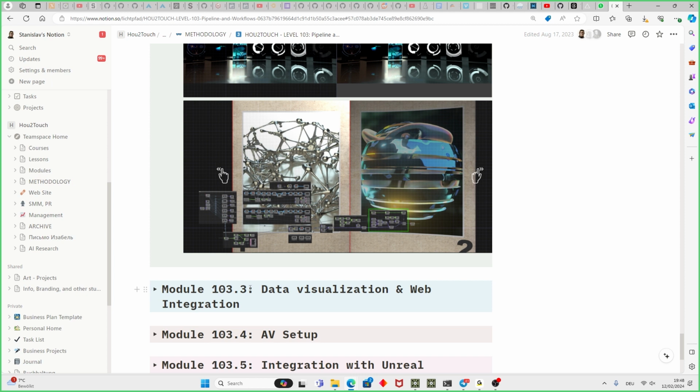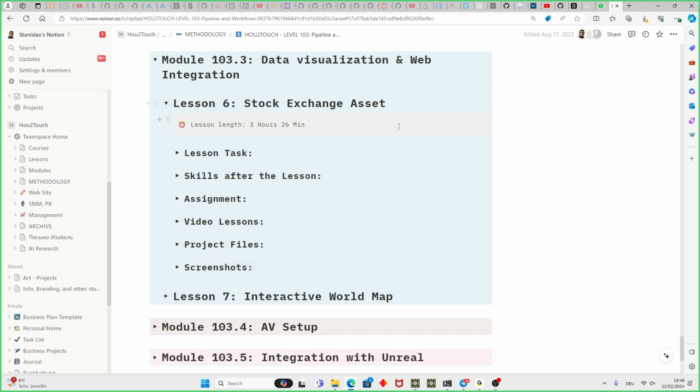Then module 3 is about data visualization and web integration for data visualization. The first time I touched this topic was because a new TV production started and they asked me, that was 2010 I think, or even 2009. Unfortunately, at that time I had never seen TouchDesigner, so I realized the full idea with Houdini. It was about getting data about stocks and visualizing them with an animated template in Houdini. So I programmed everything in Python at that time. But now we have TouchDesigner, and here we build a stock exchange asset.